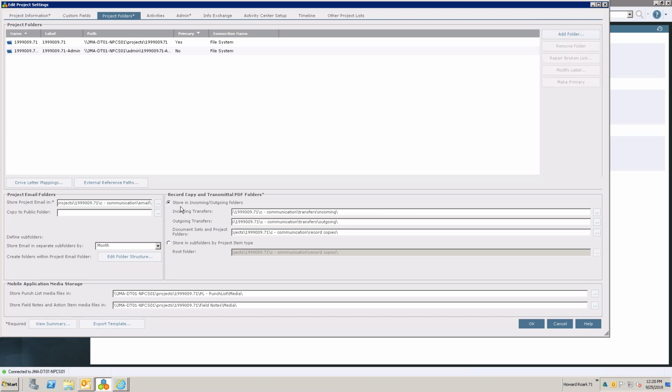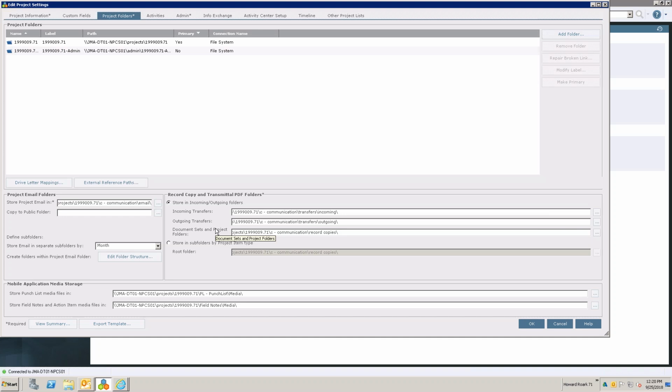If you have the first one selected like I do, if it is an outgoing, like a respond and close to a submittal, and you're sending it with a transmittal, then it would be under the outgoing. So in my case, it would be under a communications folder, transfers outgoing. But if you're storing it in project subfolders, it would go under whatever this location is, and it would have a subfolder under record copies for submittals, and it would be under there. So it depends on which of these radio buttons you have selected for this section of the project settings for your project.